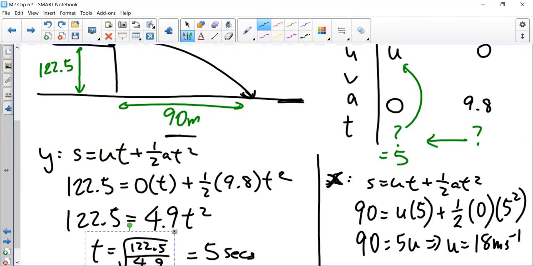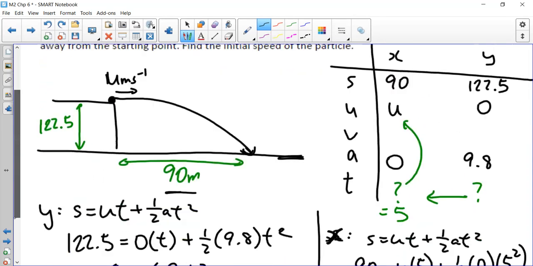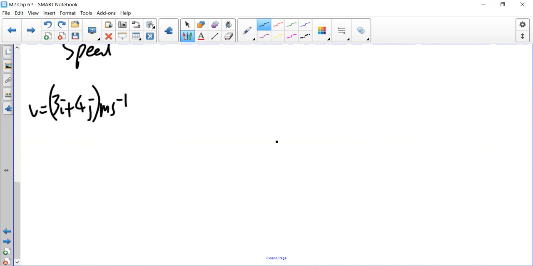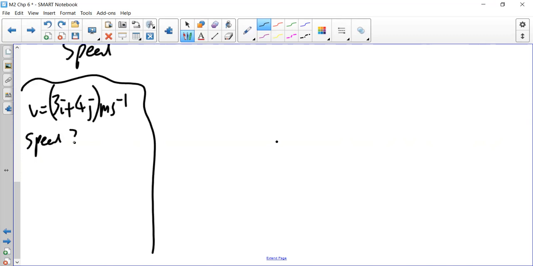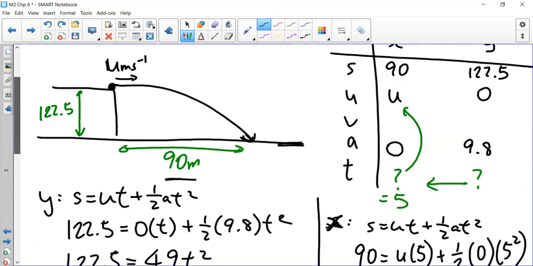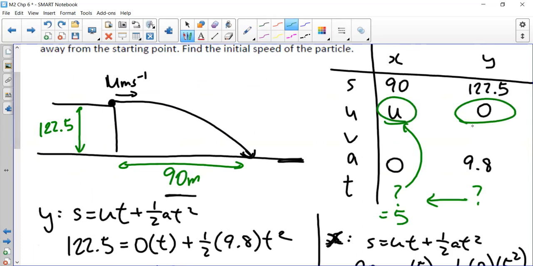Okay, but that's velocity, right? So what's the speed then? If I tell you, for example, v equals 3i plus 4j meter per second, what is the speed? How would you work out speed? 3i plus 4j means 3 going right and 4 going up. That's similar to a resultant force. So essentially it's 3 squared plus 4 squared, right? So in this case, your i and j are like your x and y.